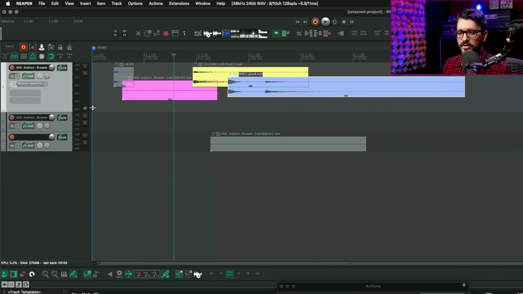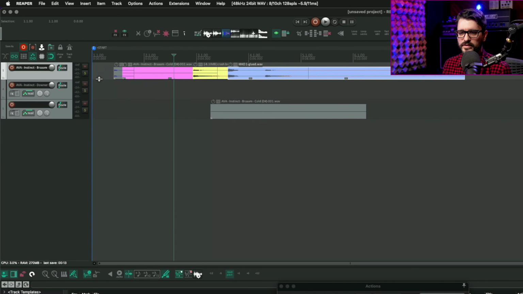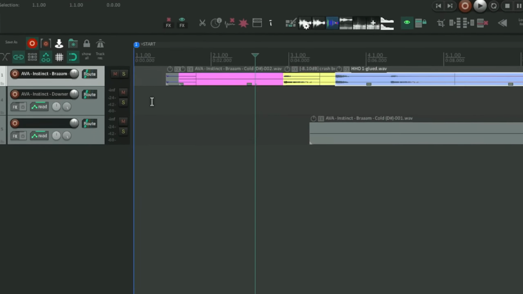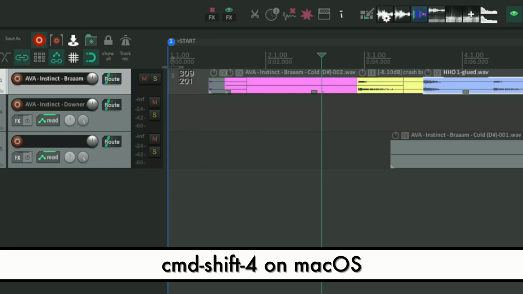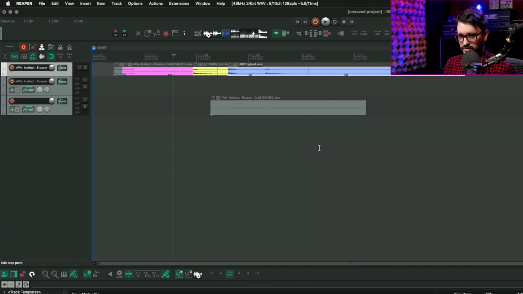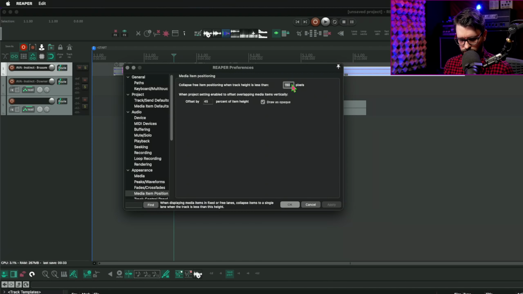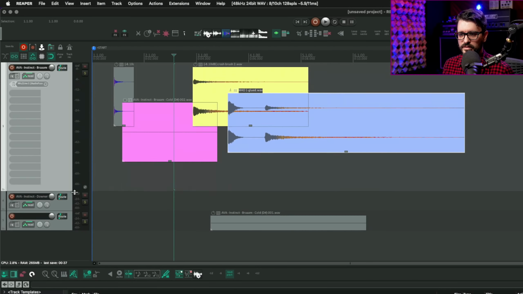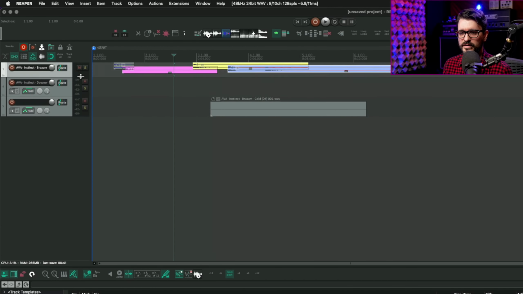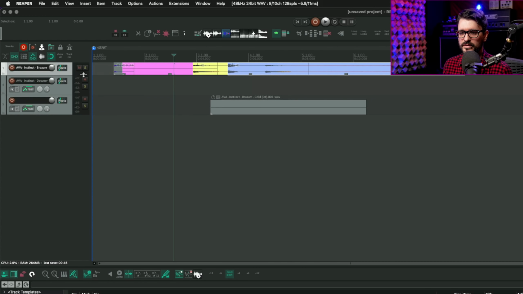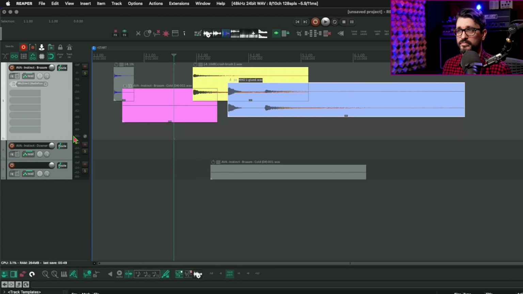Without trial and error, how do we determine what's a good height for that? So let's say we want the track to be shrunk down to this height. I'm going to use the screenshot tool, and I'll just measure this. So that's saying 46 pixels. I'll go back to the preferences and set this to 46 pixels, and okay. And so now it's going to be in free item positioning until I hit that exactly 46 pixel amount, which is pretty much all the way shrunk. But yeah, that works for me.